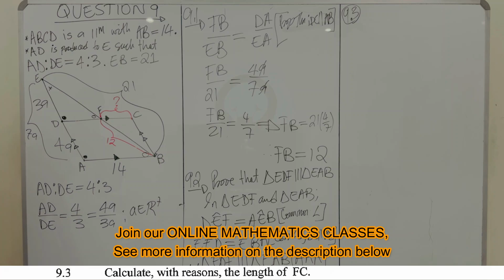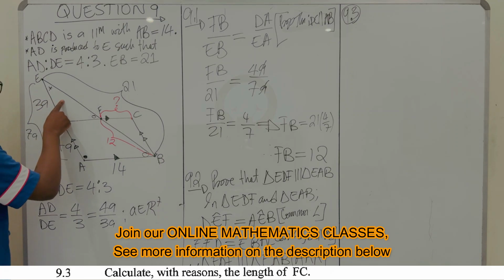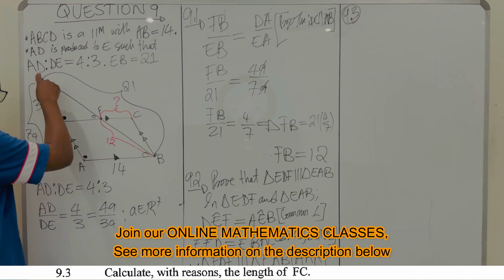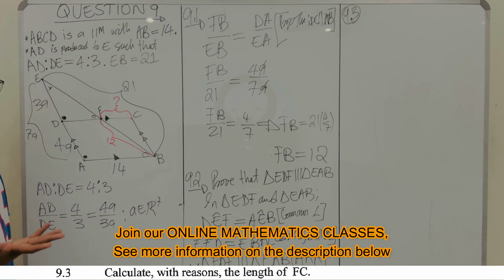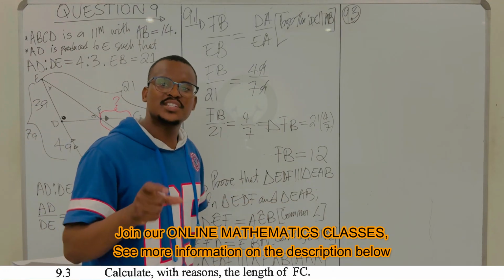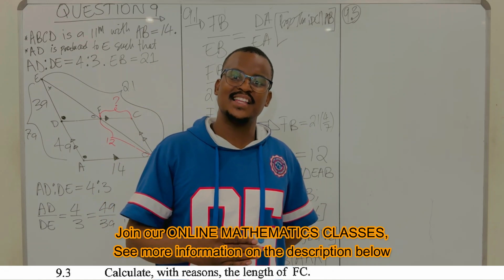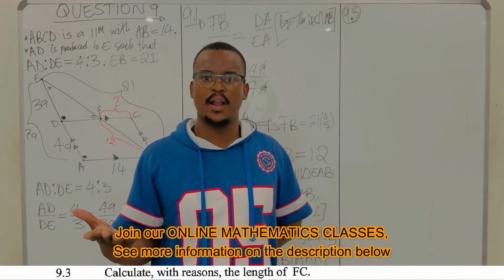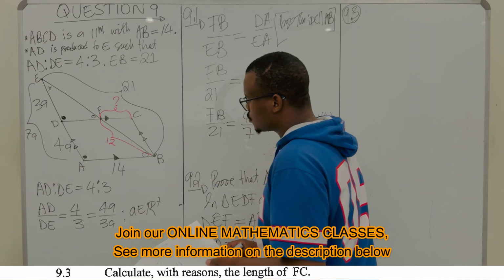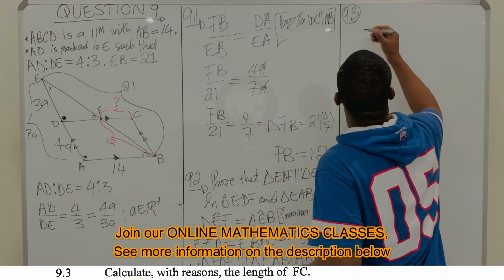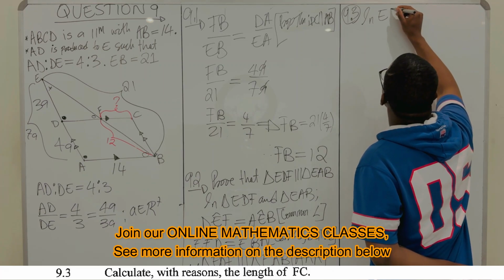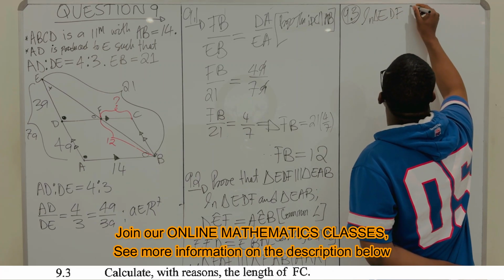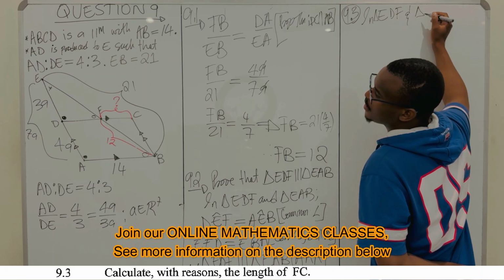What we just did, we just proved that the smaller triangle EDF and EAB are similar, which means if you take the ratios of the corresponding sides, they are equal. I did explain there that if two triangles are similar and you take the ratios of the corresponding sides, those ratios will be equal. So what are we going to do? We'll say, okay, let's go to those triangles. We'll say in triangle EDF and triangle EAB.